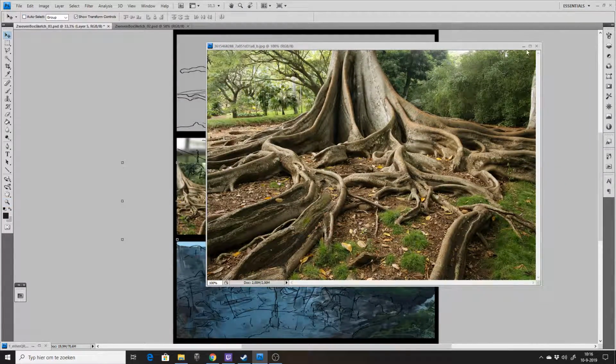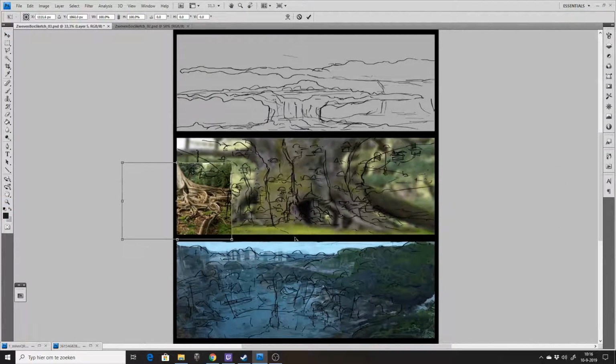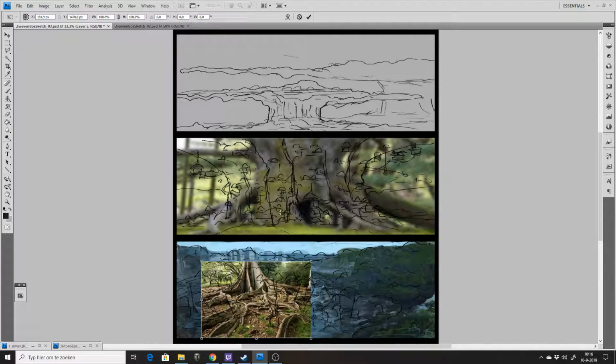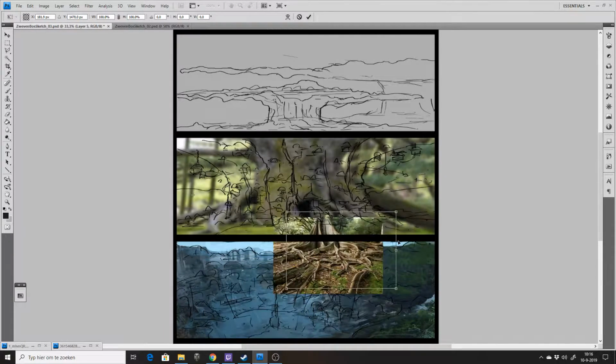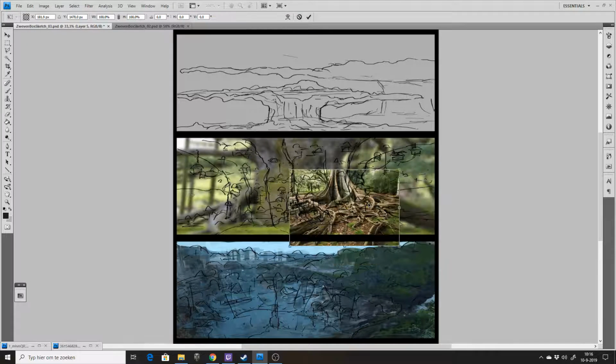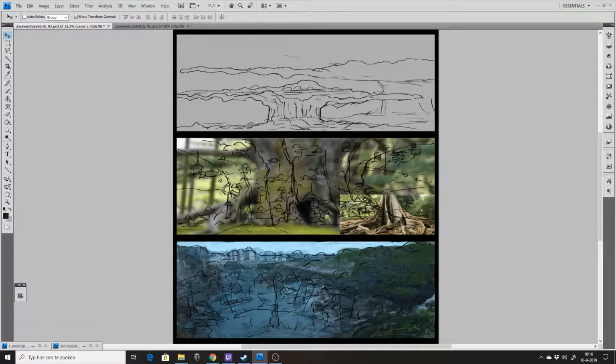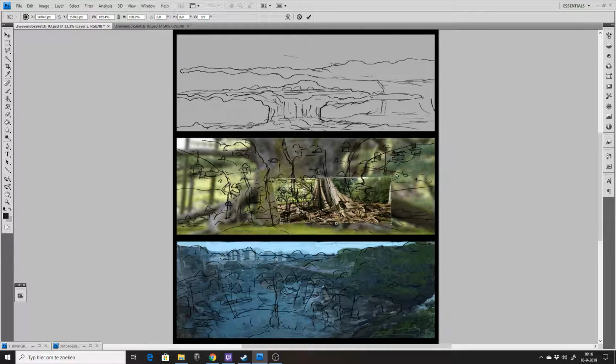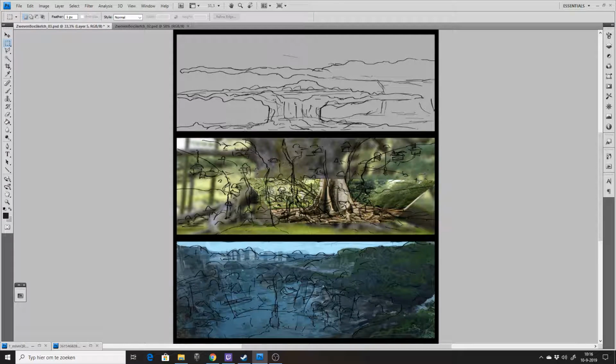As you can see, this could be a nice inspiration for the roots down here. Although we haven't left too much space to use the roots. I think I'm gonna cut the bottom part off. This might be interesting to go like this, like that.